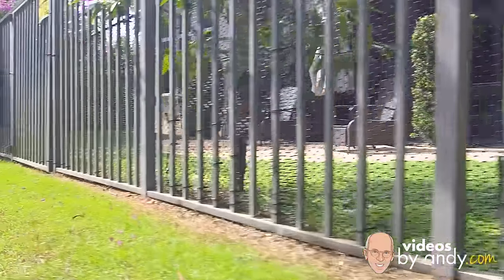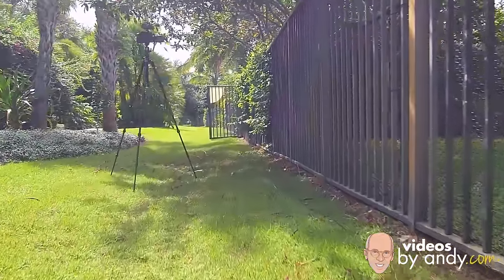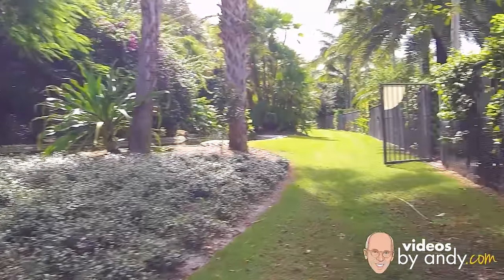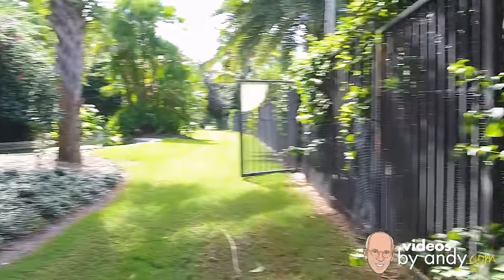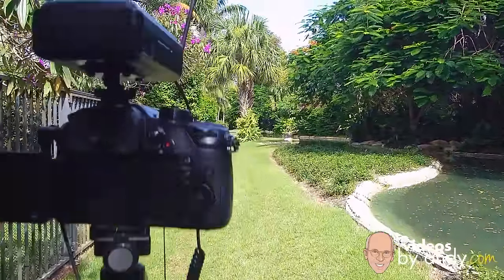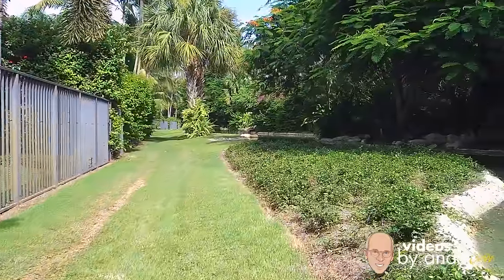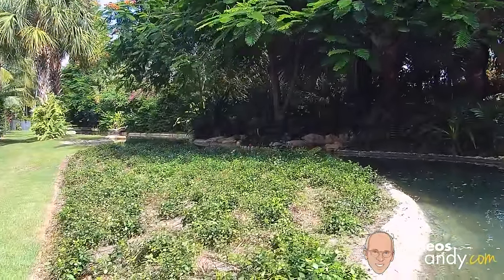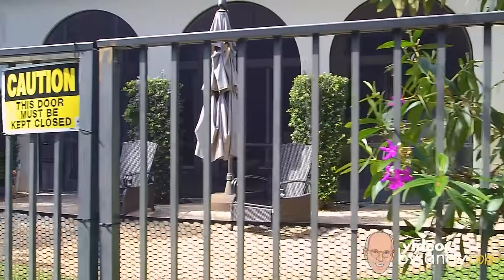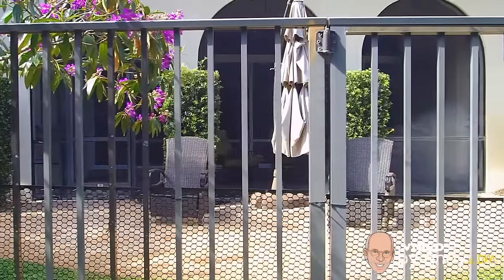Now let's go back to 120 frames per second and do a walk. I'm guessing that what it's doing is basically zooming in on its sensor and just using the center part of the image. Now let's come around and do a little flyby. We're going into the sun — I don't have the best light right here. Let's get a shot that I probably wouldn't want to do with my copter — let's fly right over the camera. Whoa! That would have been a little bit too close for comfort. I'm moving a little too fast; you should keep your movements a little slower any time you're doing it. Less is more.